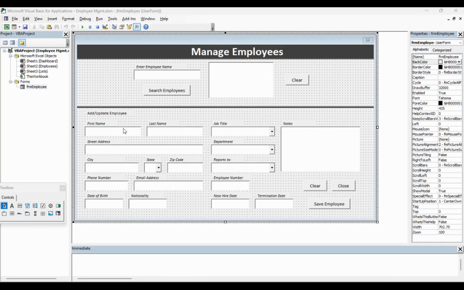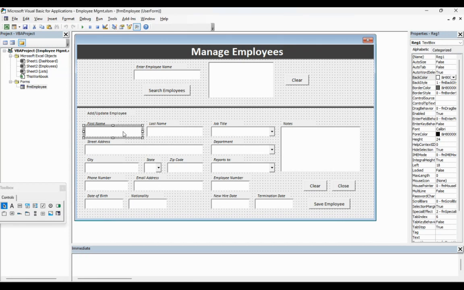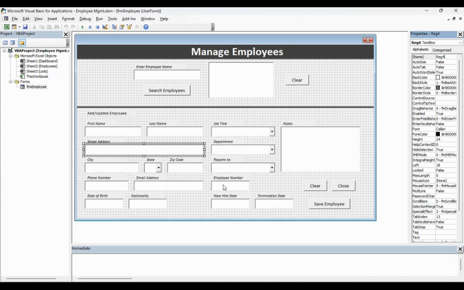So when we look at this, a few things I want to point out is our naming convention. It is really important for you to name all of these boxes down here in a certain way. It will make your life easier in the long run. I learned a long time ago, I don't know why, but I've used reg. So you'll see this one is reg 1. This one is Reg 2. This one, however, is Reg 4. But if you look at employee number, that one's Reg 3.